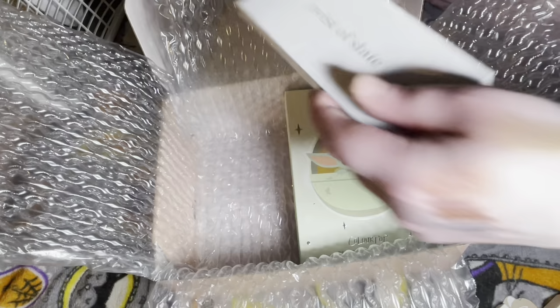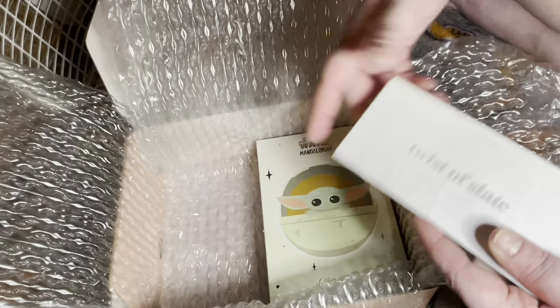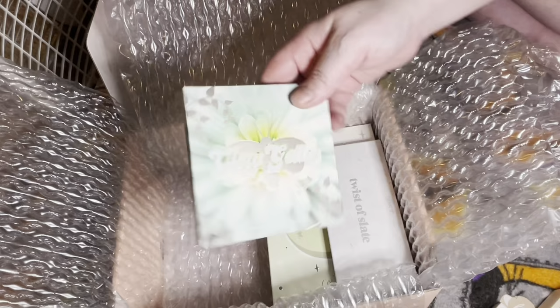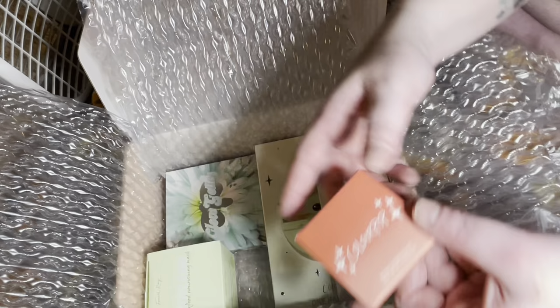But let's recap. So first, we have the mirror, which I'm going to do a rough estimate. But after I go back and edit, I'll be able to put the exact amount of how much this box was worth. So we'll say 15, 14, so we'll say 29, 14, so 33. I don't know how much these masks are, but I'm gonna say 15. So 6, 7, 8, 58. These are 14. So 68, 72. I think their falsies are 10, so that would be 82.